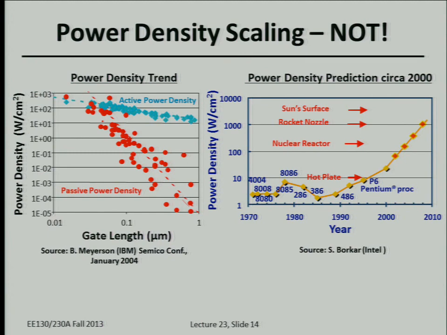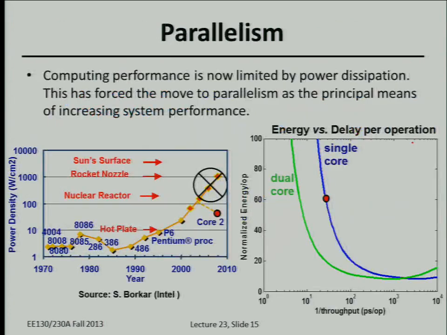density. So the power needed to just switch transistors per unit area went up because you're fitting more and more transistors in a given area, but you're not lowering the voltage. So this basically was a concern that people were projecting. Okay, if we continue at this rate, the CMOS chips will get too hot, right? Hotter than a hot plate, like I mentioned before, approaching the level of a nuclear reactor. So that was the reason why in the last decade we went to multi-core processors.